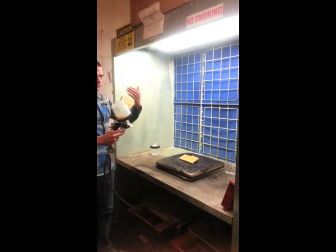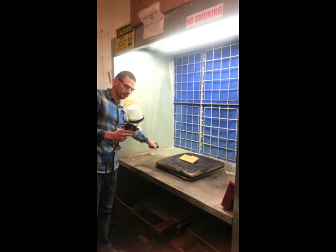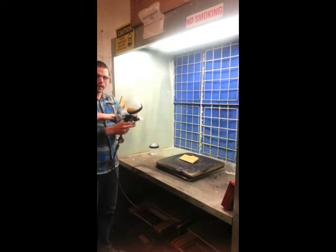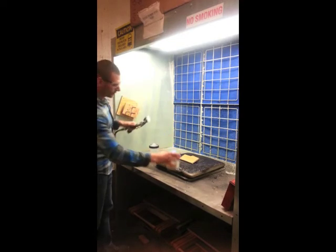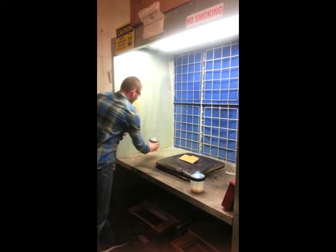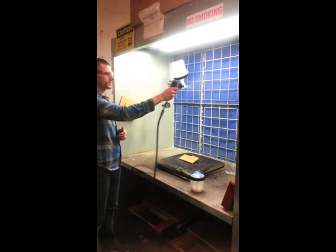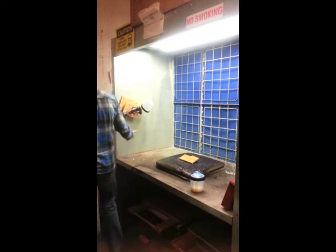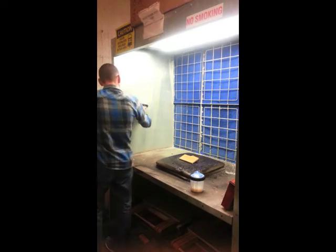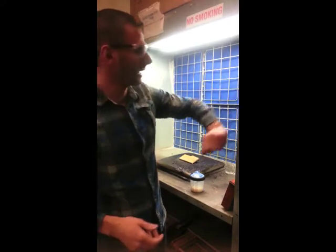Test it before you use it. If there's someone directly behind you, one of the two of you should have cleaned it out with fresh water. If there's no one behind you and the gun is being put away for the day, remove the clear coat, install the water canister, spray it for five to six seconds, and if no one is directly behind you, go ahead and turn off the air, then turn off the fan and the light.